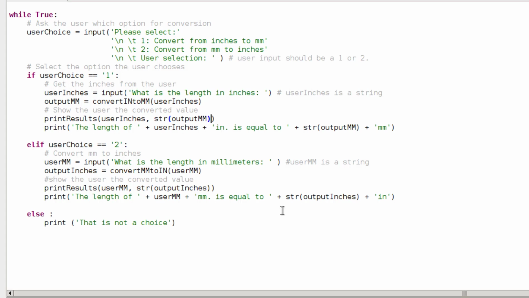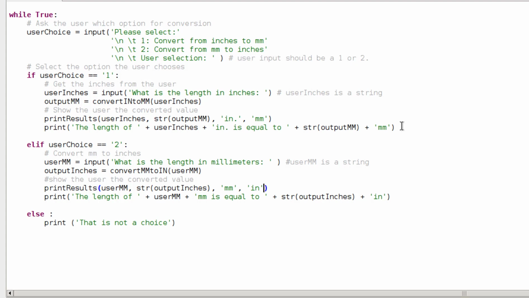So on this first one, the initial value will be inches, and so I can just do something like this, right? I'm passing it a string, and the converted value, unit value, will be millimeters. Okay, and I just need to do the same here, and this is millimeters. That's funny, I put a dot. You don't need a dot. Millimeters, and the next value that we would pass it, whoops, that one, is inches.